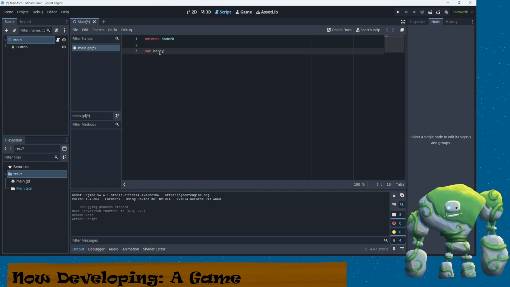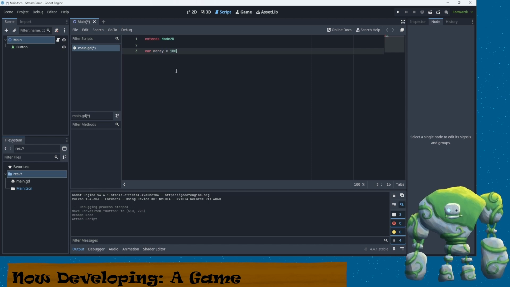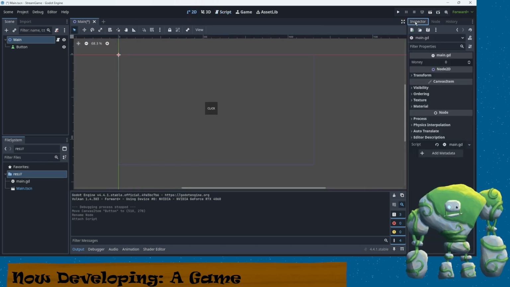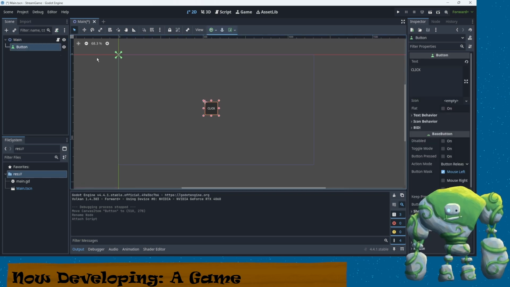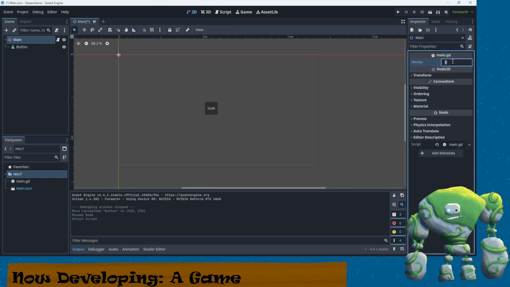This is our money variable, and we can set a base value to it, maybe let's say 100, or maybe we just start at 0, right? And if we wanted to, we can use @export. What this tag does is it makes this variable show up in the inspector. So when we look at this main here, we can see this variable here now.